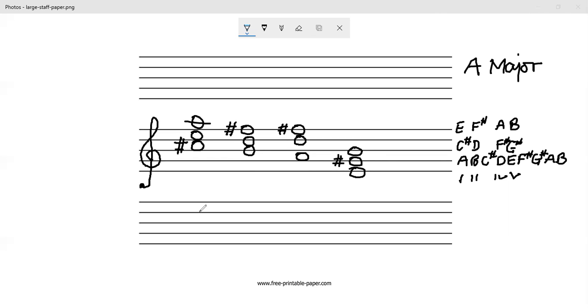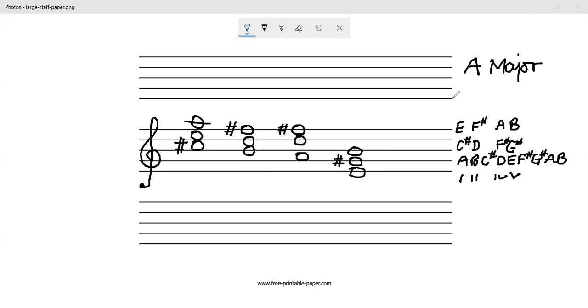So let's have a look. In an exam, they might ask you to identify the chords. So this could be a typical exam question. You may be given some chords like this, some triads, and you've got to identify them. So the first thing you've got to remember, there's got to be a Roman numeral and a letter. And the only time we can leave the letter out will be if it's an A chord.